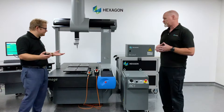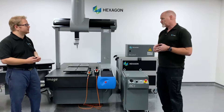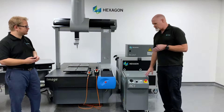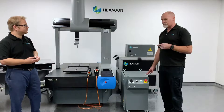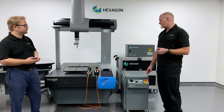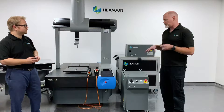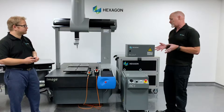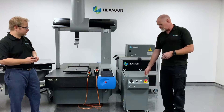So what would I typically get? What's inside the controller — are there any other parts I might expect to get? This particular one, the RC1, is the most configurable controller we have at the moment. It's generally designed for larger machines or machines that have a higher performance rate — certainly faster machines. It has a completely fully integrated set of components inside which we can remove individually if we need to. If any one of them failed, you would never have to think about changing the whole controller — individual components can be swapped out.